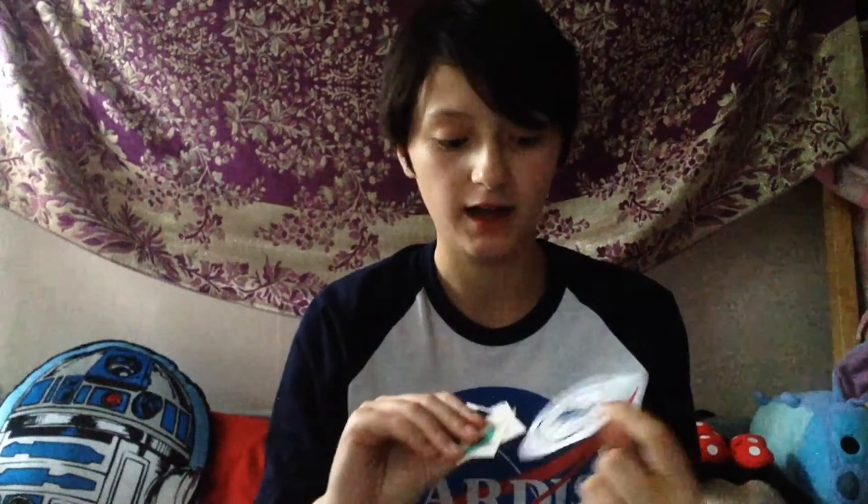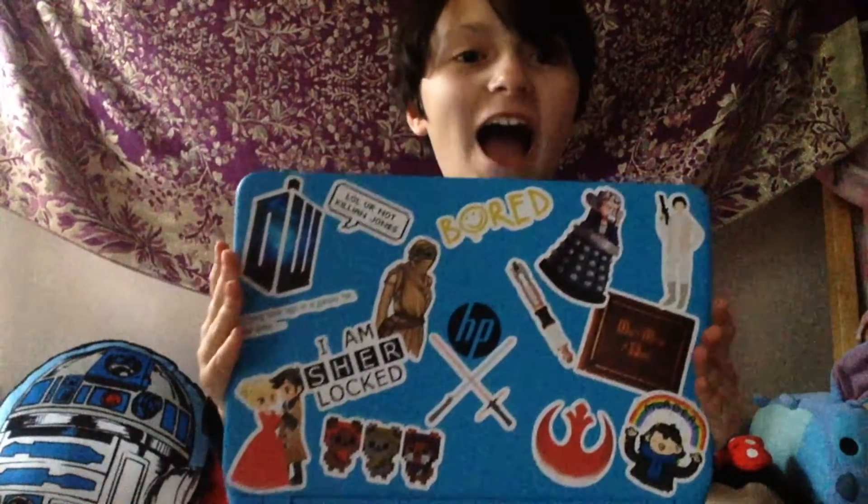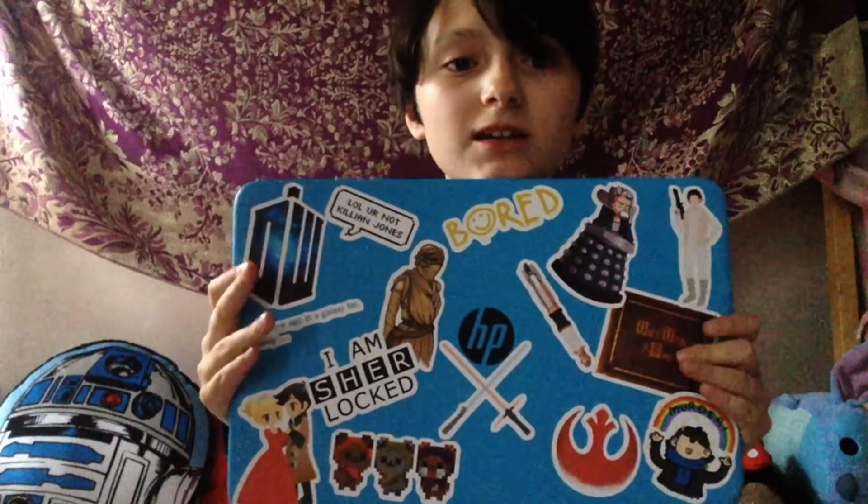So I've finished putting the stickers on my laptop. I have some left over — I had the BB8 one left over and this one left over, and all the extra ones Redbubble sent me. You can tell it took a while to put the stickers on because it's gotten darker. I'm sorry about that.